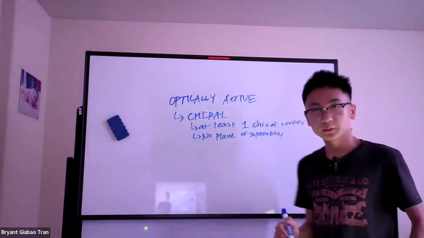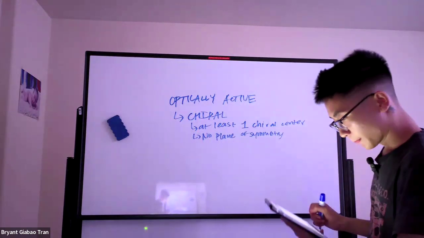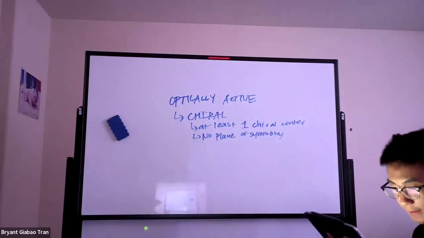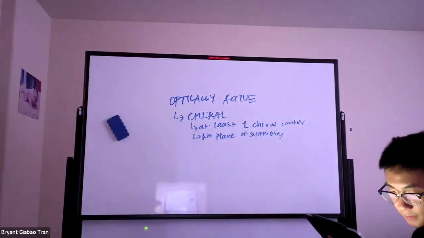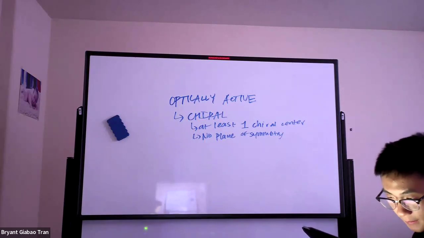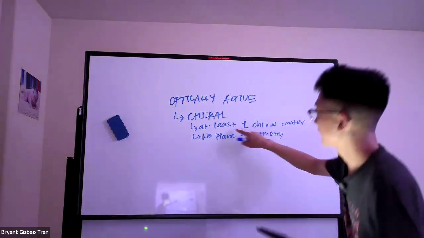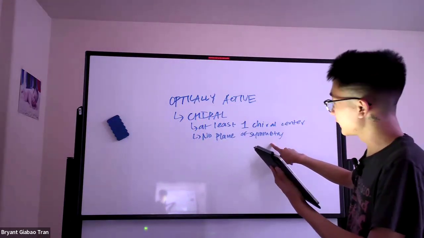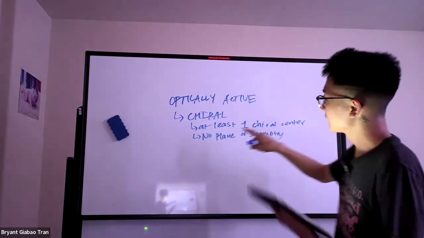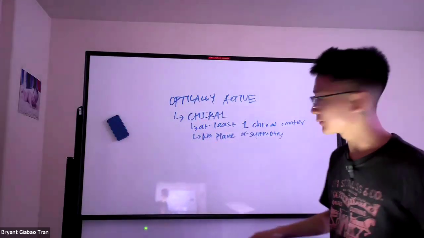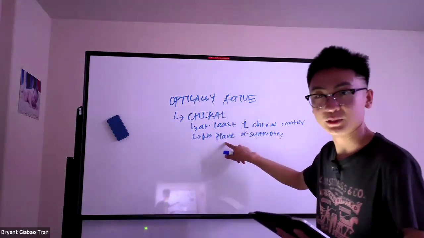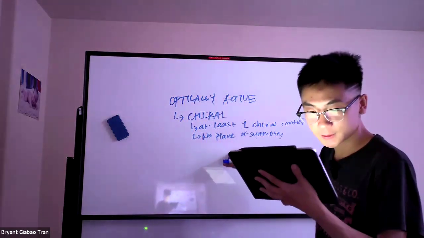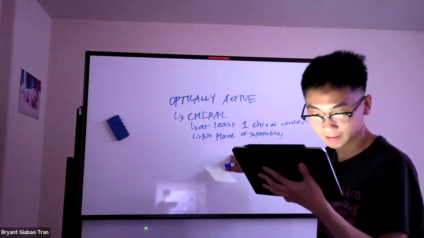Right? So all of these answer choices here do have chiral centers, right? So we cannot look at this factor. We have to look at this factor here. They're asking for optically inactive, right? So if we're looking for an optically inactive molecule, we have to look for a molecule that has a plane of symmetry, because if it has a plane of symmetry, then it would be optically inactive. Which one of these Fischer projections has a plane of symmetry?